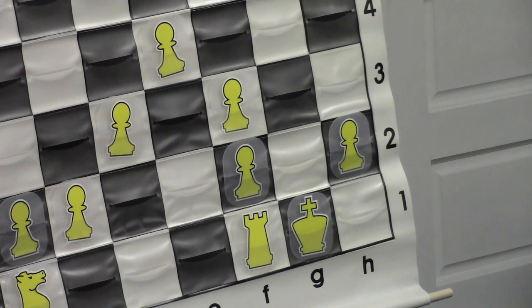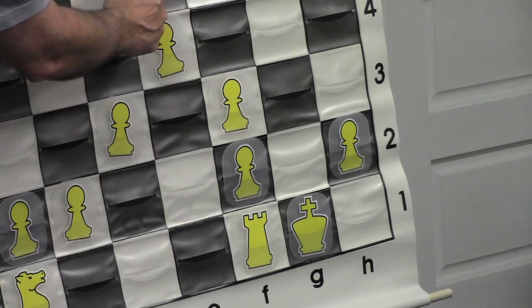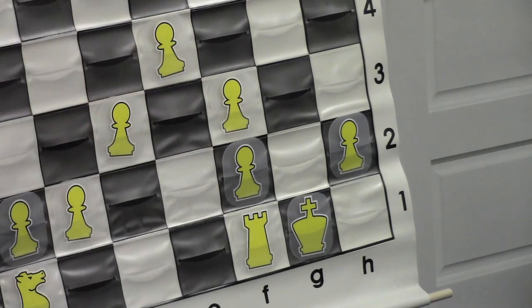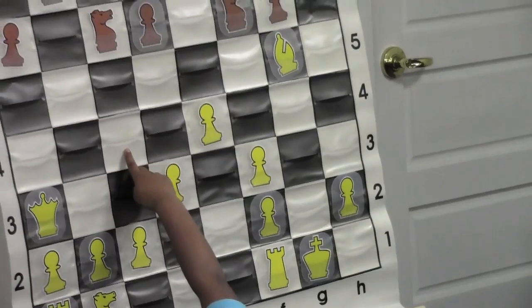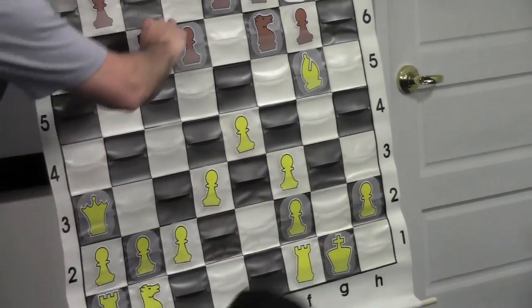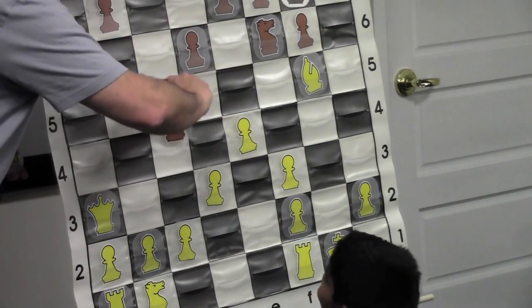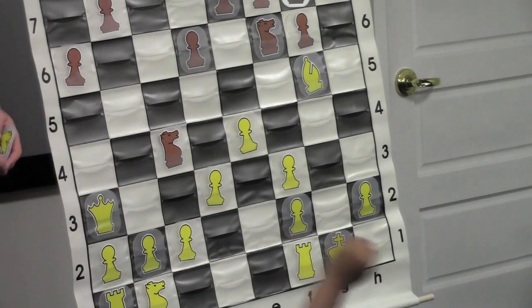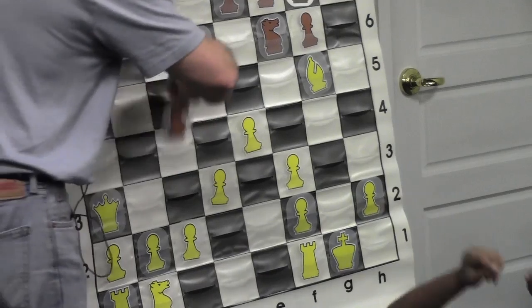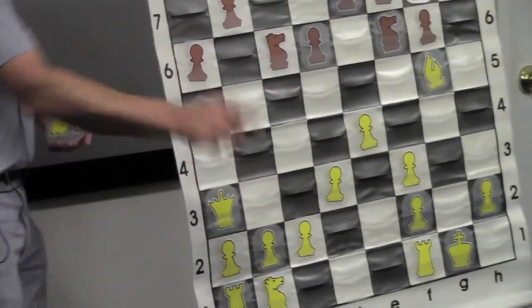So what I'm going to do is, I'm very happy that your queen is over here, but I don't like the fact that my knight isn't doing so much. So I'm going to bring my knight back with the idea of bringing it here, and I want to attack your doubled f pawn. Do you see how I'm doing that? And now what would you do? I would love to go right here, attacking your queen, but I'm afraid you would take my knight. Oh, you were trying to trick me.